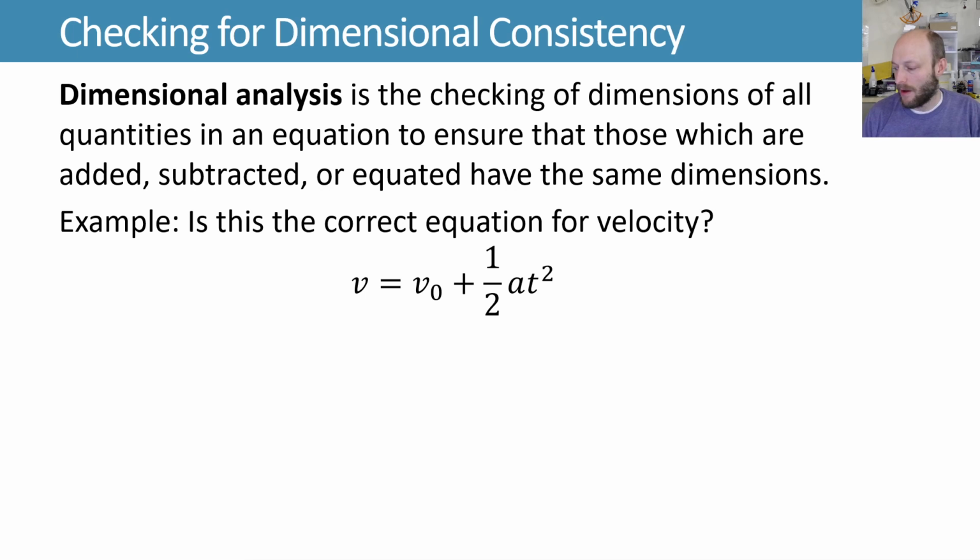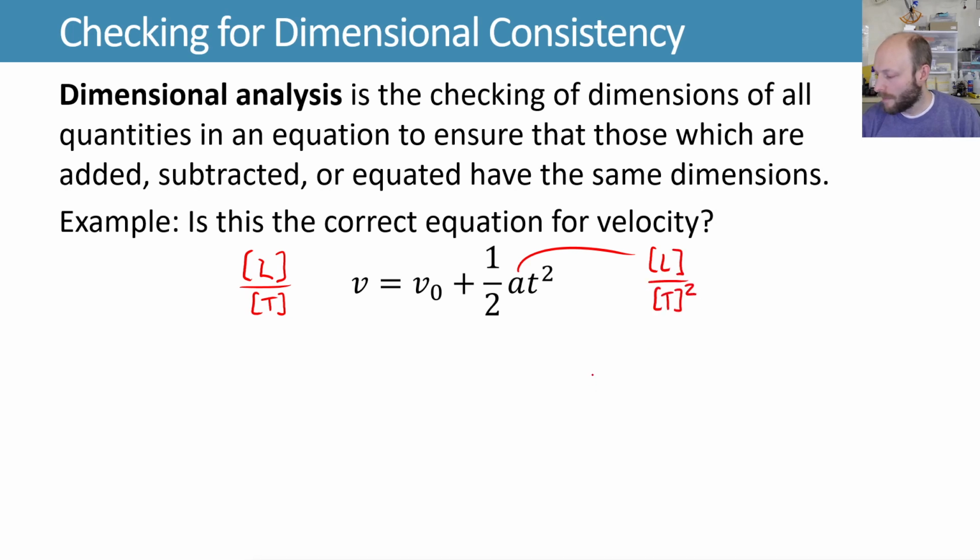So let's look. We can look up velocities. That'll be a distance over a time, so this will be a length per time for velocity. This velocity is also length per time. And now we've got some quantities over here that we have to look up. So we've got an acceleration. This ends up being a length per time squared. And a time, so that's going to be a time. And then the squared ends up squaring it.